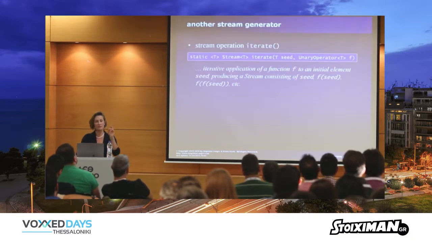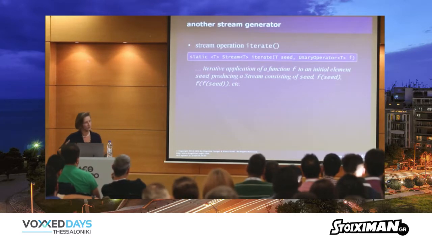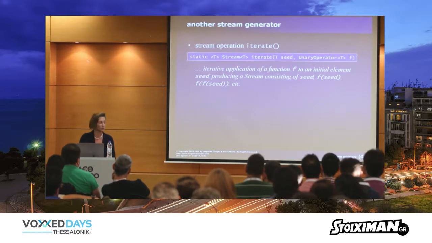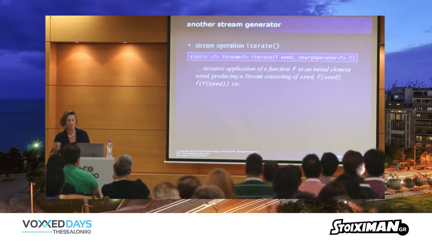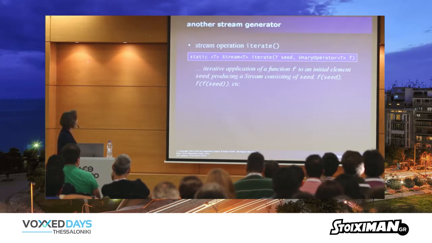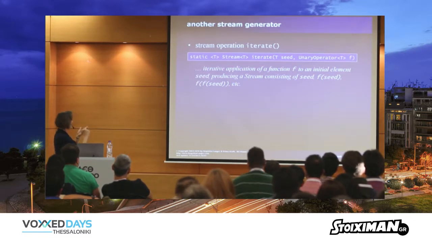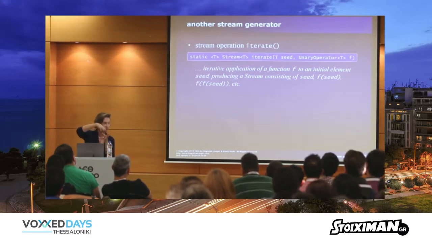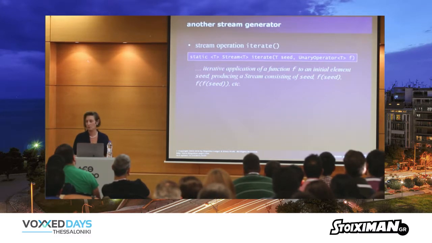Okay, there is another one for generating infinite streams. It's the iterate function. Iterate also creates an infinite stream, and this time you have to provide an initial value, here called a seed, and you have to provide a unary function. A unary function is a function that takes something and returns something of the same type. And now the elements that this stream generated by iterate consists of is the seed, f of seed, f of f of seed, and so on and so forth. So this unary function is applied to the previous value to create the next value. Okay, this way I can keep going and create an infinite stream again.